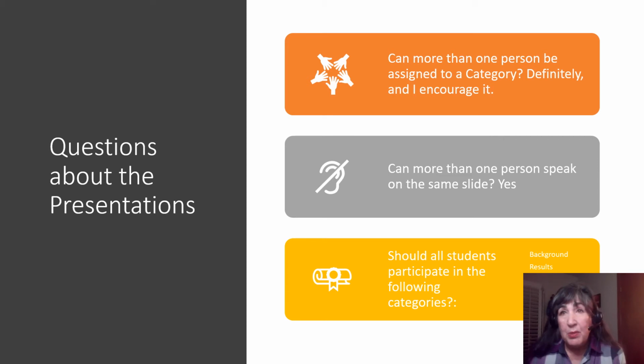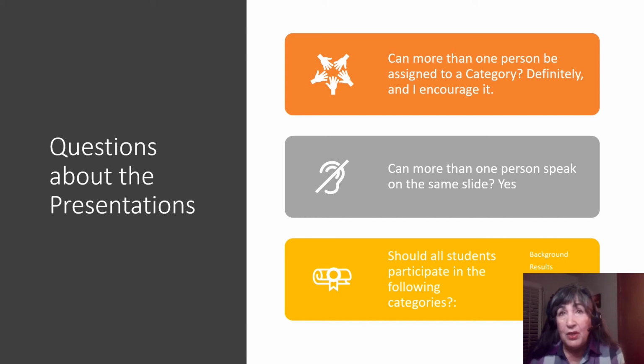Now, these are some of the common questions that I get every semester about the group presentation. One is, can more than one person be assigned to a slide category? Definitely, and I encourage it. Can more than one person speak on the same slide? Of course. Anything that you can do to make a great presentation, the better.